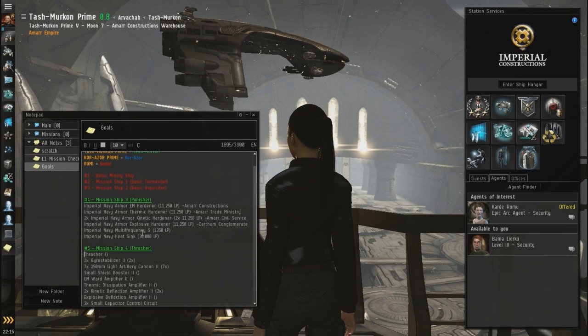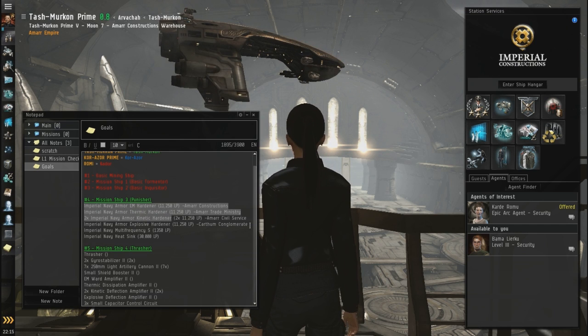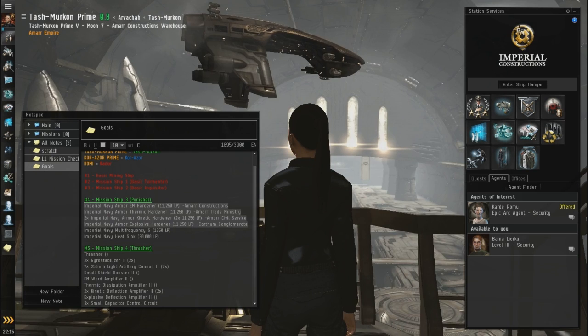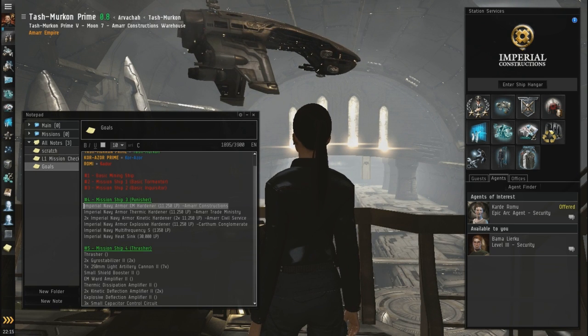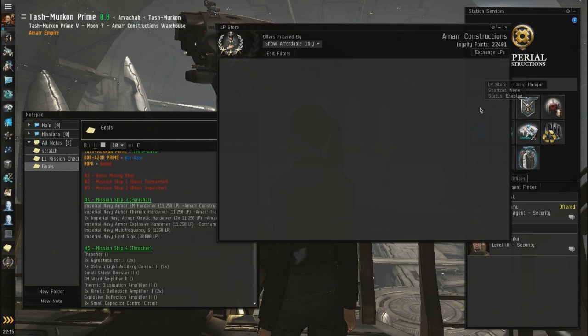And basically all I'm going to do now is go after the Hardeners here, the Faction Hardeners. The Imperial Navy. Now, I'm here at an Imperial construction, so that's where I'm going to be picking up my Imperial Navy Armor EM Hardener, and this is just going to show you how it all goes about to use your LP here.